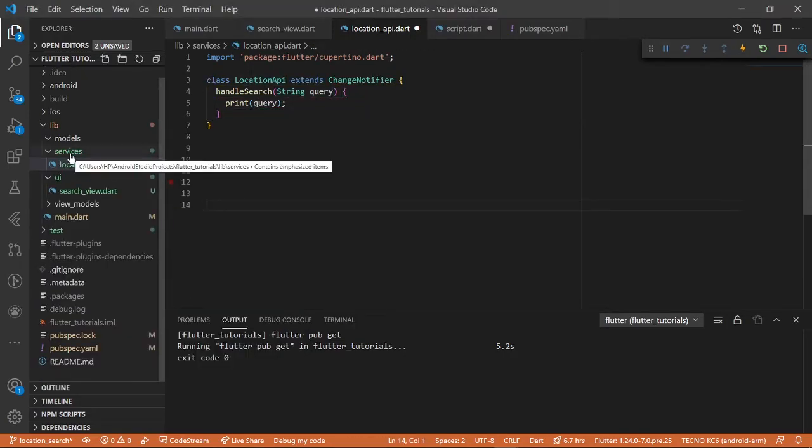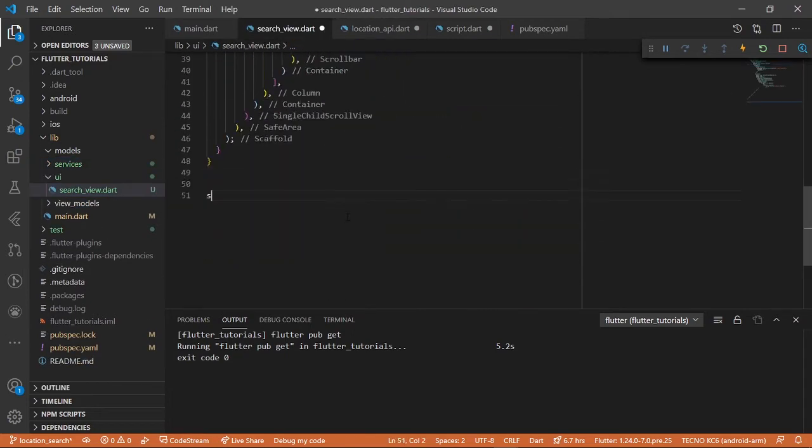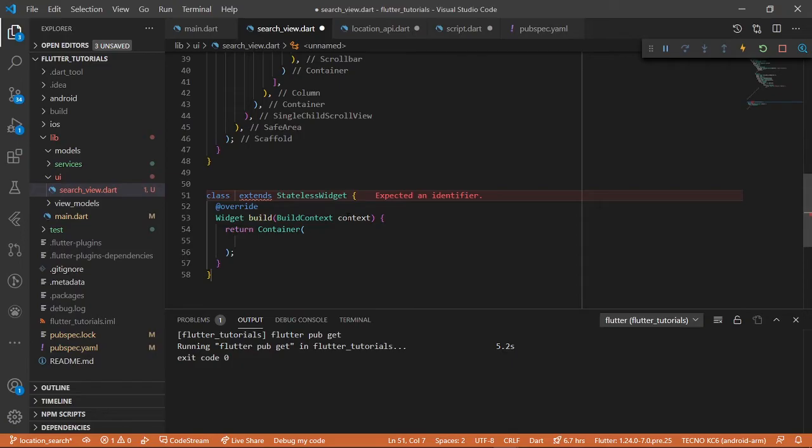Try to print that, and in our UI we're going to create a class, give it a name.